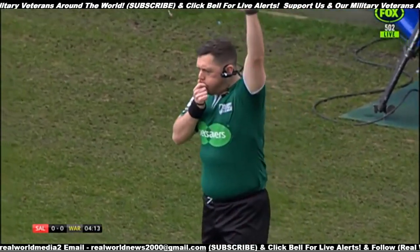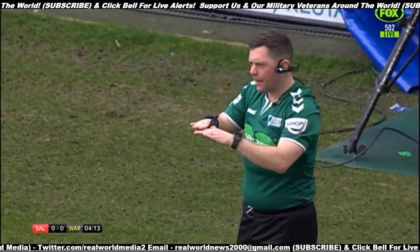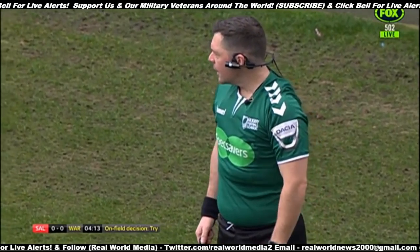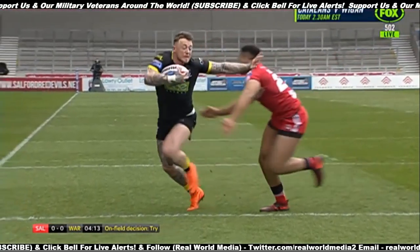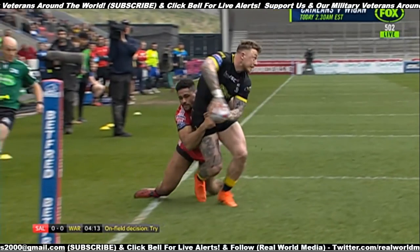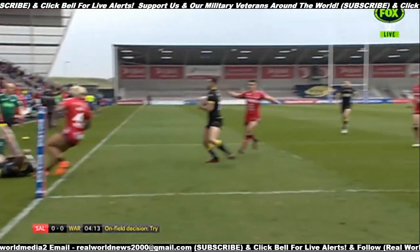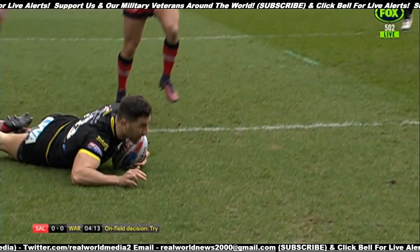I think they're going to ask the video referee, Robert Hicks, just to check that Charnley's feet didn't go into touch before he passed the ball to Toby King. Just asked to check on the grounding in touch. Charnley certainly looked like he timed his pass inside before his foot touched the line. And there's the pass released before he's in touch. Just check on the grounding. The ball goes down, and that's fine. That'll be confirmed.